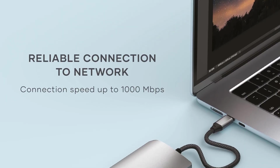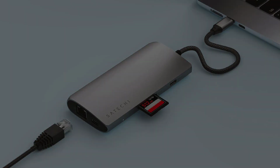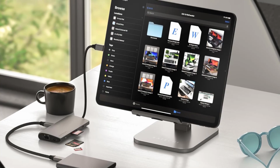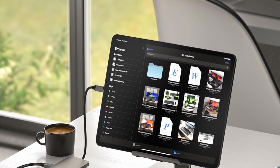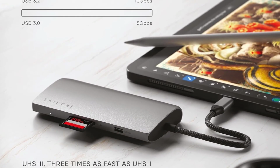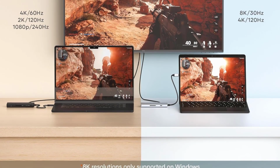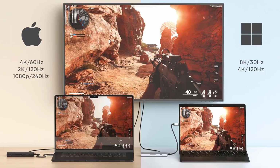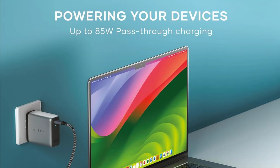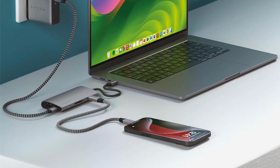The real benefit of this capable port is that it's capable of 4K video at up to 120 frames per second or 1080p at up to a whopping 240 frames per second. I test gaming laptops, and this is one of the few hubs that can keep up with the frame rate demands for powerful games when I connect them to an external monitor. The downside is that it lacks a couple of common ports, such as USB-A and microSD. It's quite future-facing in that way, and there are enough USB-C accessories and peripherals these days that it might not be an issue, but we have more options below if the older USB-A port is a must-have.